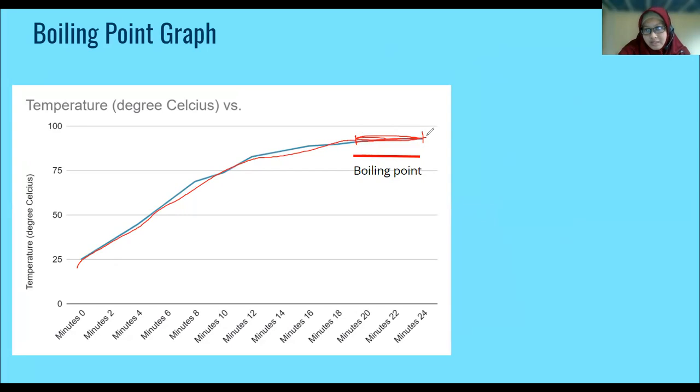for we cannot reach 100 degrees Celsius because we cannot guarantee that we use pure water, or the air pressure. The air pressure in our place is less than 1 atmosphere. So that's why it has reached its boiling point before 100 degrees Celsius. But mostly, I just want to show you this is the boiling point. This is the point where the liquid turns into gas.